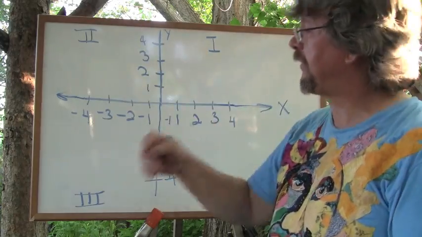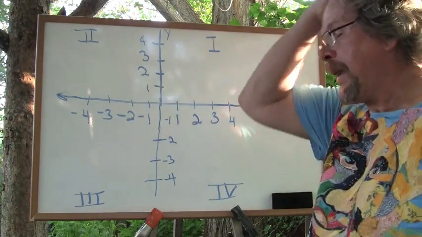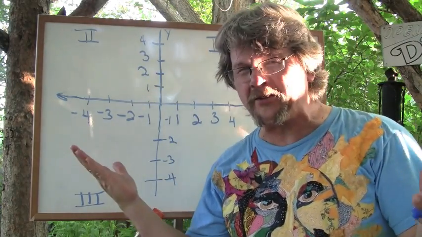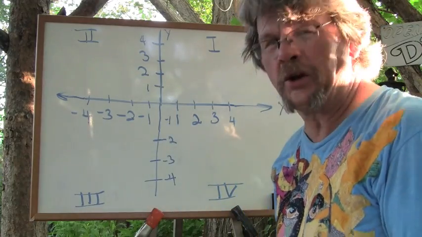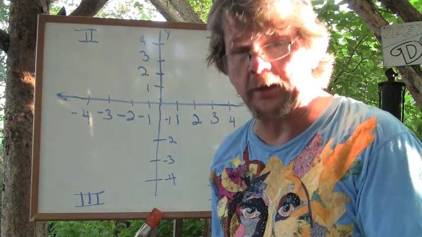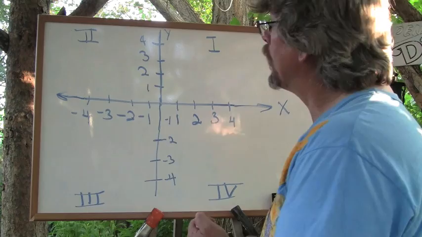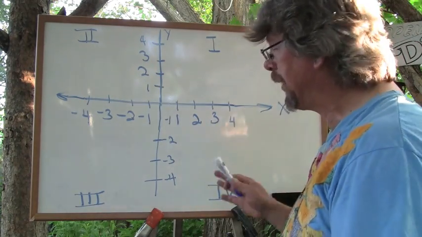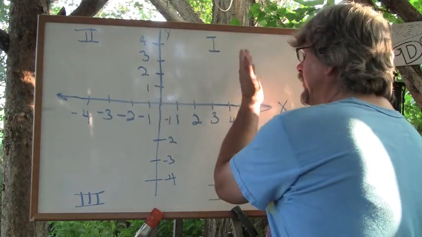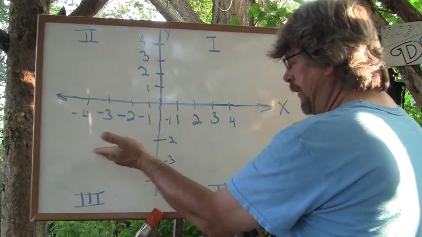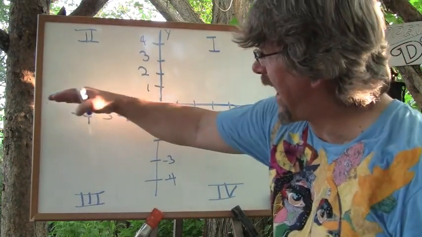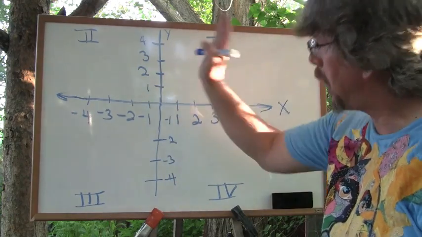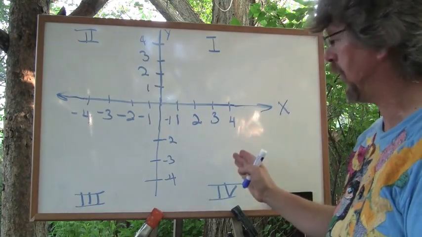Now the reason this is important is because later on in calculus especially, we won't use this so much in algebra, but we definitely will use it in calculus and especially in trigonometry. We will use this idea, so I'm just introducing it to you now. It's not a big deal to worry about it. Just recognize there's 4 areas that the axes of x and y logically divide into.